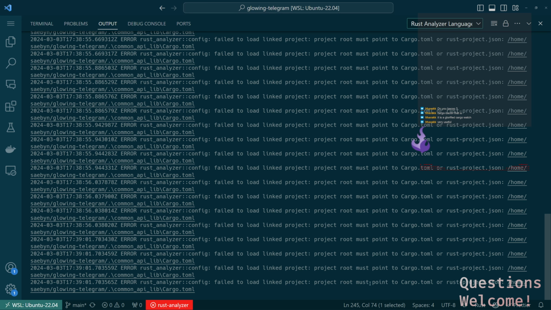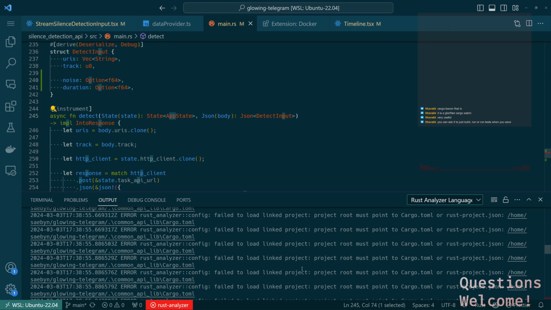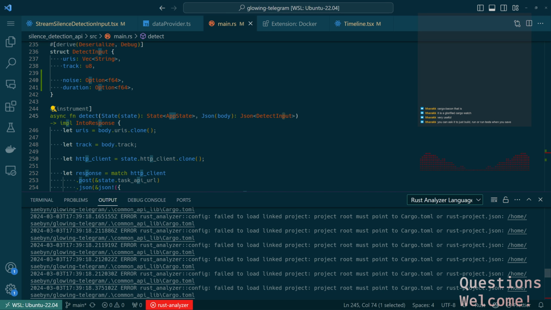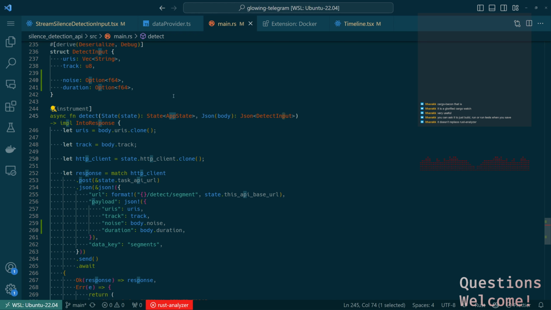Failed to load linked project. Project root must point to Cargo.toml or rust-project.json. It doesn't seem to like that. It doesn't replace Rust Analyzer. You can ask it to just build, run, or run tests when you save. Okay.